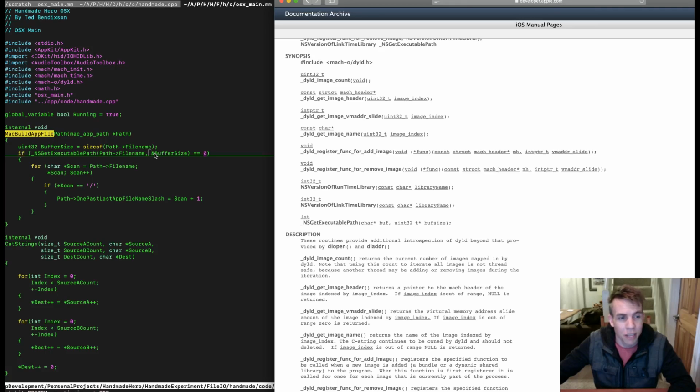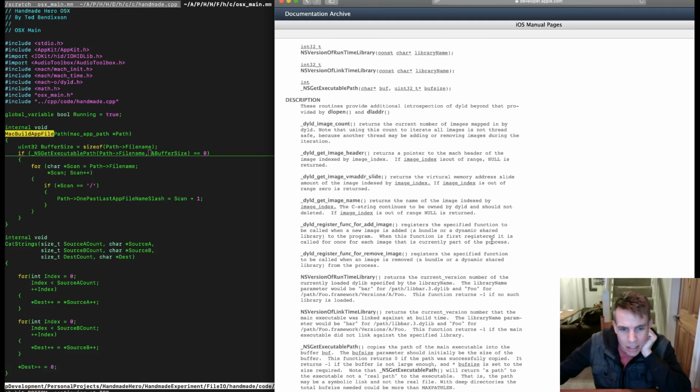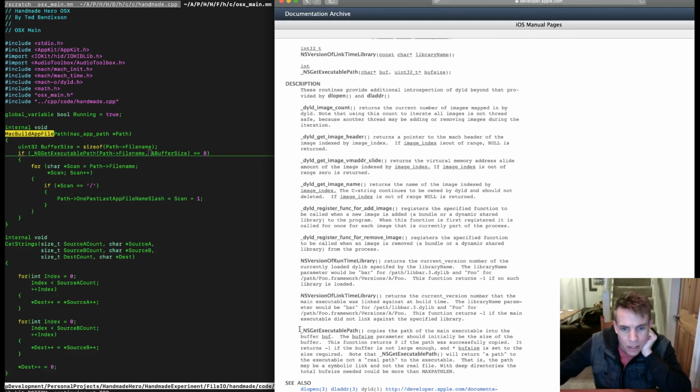And we are passing the buffer size. So a lot of this is defined by the API of this ns_get_executable_path. Documentation isn't so great. No, here we go. Okay, so it copies the path of the main executable into the buffer buff. The buff size parameter should initially be the size of the buffer.